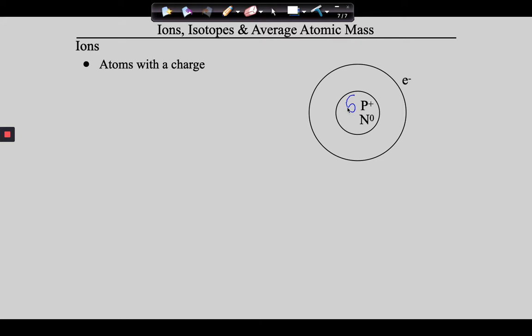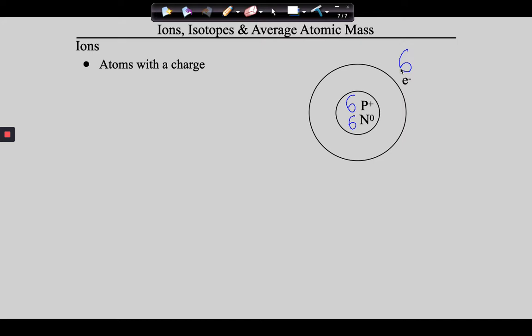So if this is a carbon atom, carbon's got 6 protons. Now guys, how many neutrons does a carbon atom have? Well, in order to figure that out, as you know from the homework, we look up the mass. Carbon has a mass that rounds to 12, so 12 minus 6 is 6, and that gives us 6 neutrons in the middle of a carbon atom. Now how many electrons does carbon have? Well, carbon has 6 electrons. So this is a carbon atom as we find it typically in nature.